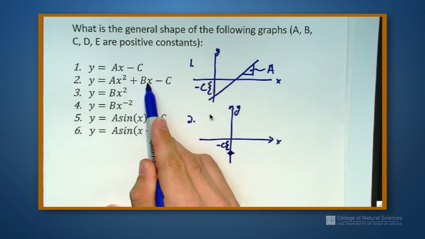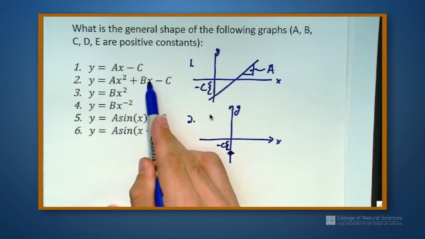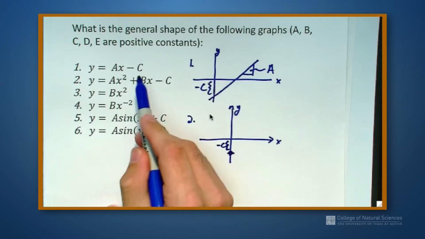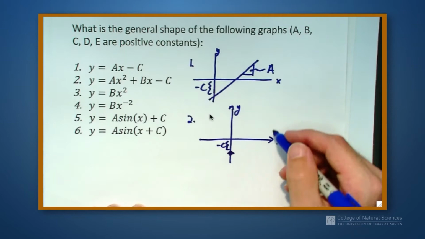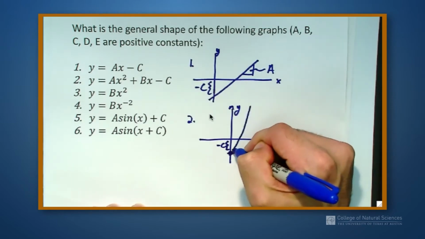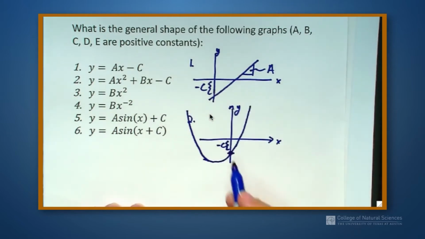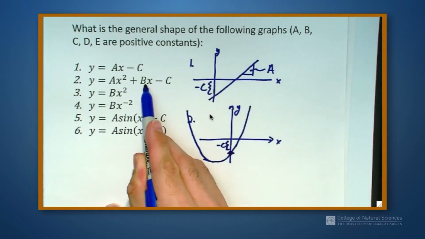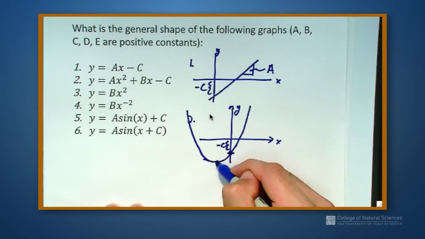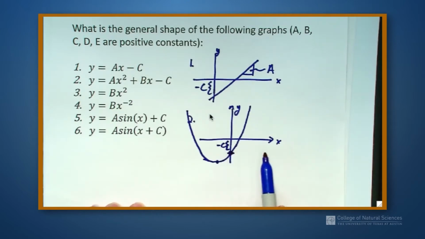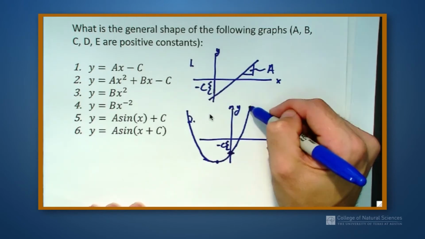As I get any value of x, these values are going to get larger. If I go negative, yeah, I get a little bit of a negative b. But I know this is going to curve upward. So the graph of this one is going to look something like this. It's going to be offset just a little bit in the negative direction where its center point is. But it's going to go through the point negative c, and it's going to have an upward curve to it.